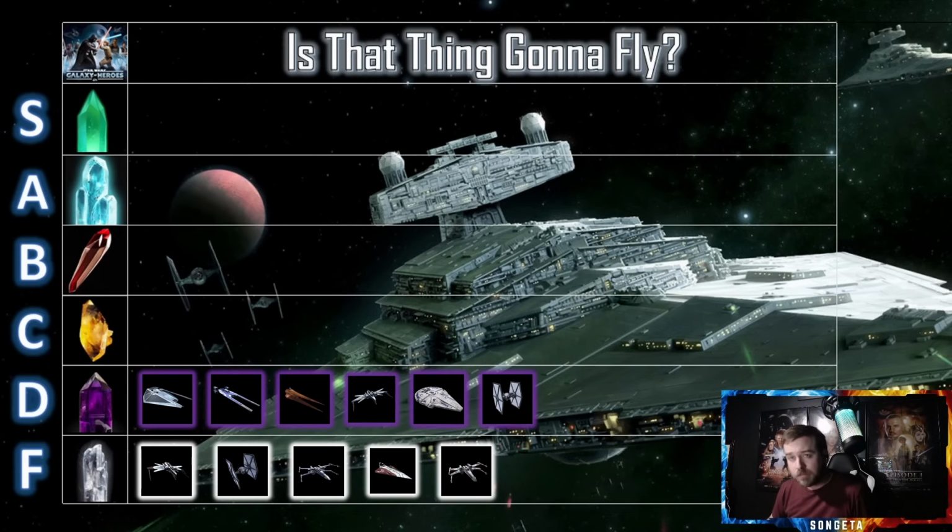And the TIE Reaper would have been a little bit higher if I did this ranking a couple weeks ago, because we were relying on it for Leviathan mirror matches, taking away turn meter from everybody. But right now we don't really need that anymore, so it's back to basically useless. But the fact that it did have that kind of use, maybe bump it up to the D tier. Whether it should be under some of these others, that's a debate.